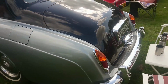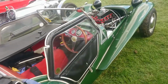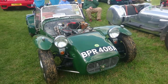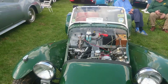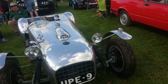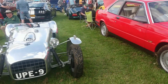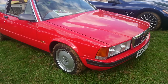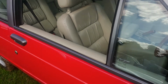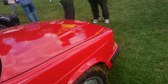That is rather special. Lotus 7, I think, this one? Yeah, it's a Lotus 7. It's a very early one. It's a 63, and it's got a Cosworth engine in it. Interesting. This is an earlier type of Lotus. I forget, it's like a Lotus 6 or something. I don't know, I'll move on because I'm not sure, viewers. Maserati Turbo. Is this something else? It is a Biturbo, and it's got a beige leather interior. I do like a nice beige leather interior, viewers.